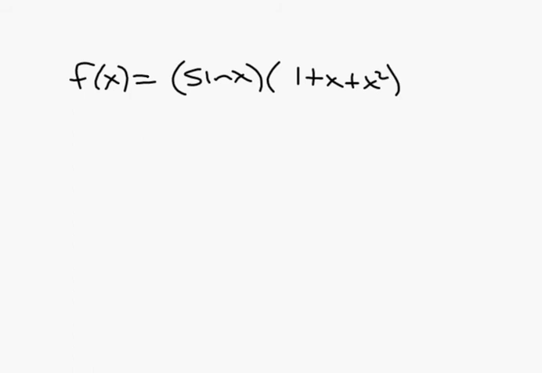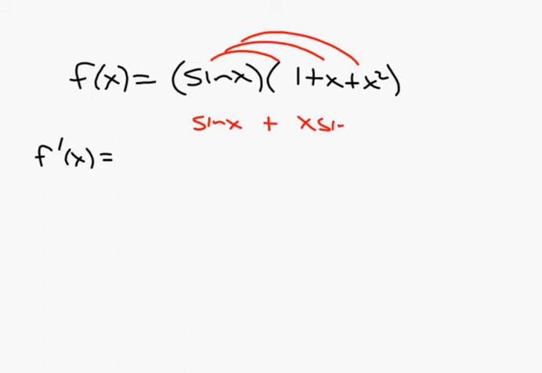If you want to take the derivative of this thing, this is an example of a problem that even if you tried to multiply it out first, you still wouldn't get rid of the product rules. Actually, if you tried to multiply this out first in an effort to avoid the product rule, things get worse. Let me show you. You'd end up with sine x times 1 is just sine x, plus x times sine x, plus x squared times sine x. So in your effort to avoid the product rule, what you've actually done is made yourself have to do it twice. There's a product rule there, and there's a product rule there.